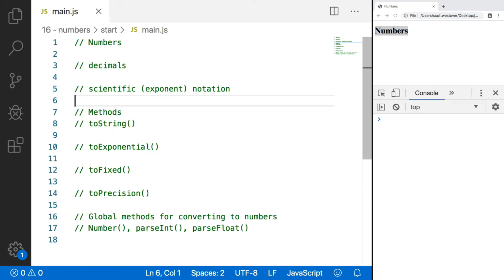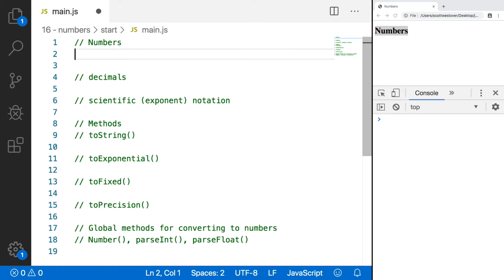We have worked with the number data type in JavaScript a little bit so far. However, we have not done a deep dive into JavaScript numbers. In our previous lessons, we've seen that we can create a variable and assign a number to it by using the var keyword. So we do var num equals 0. This is one way you can create a variable. It stores a number value.